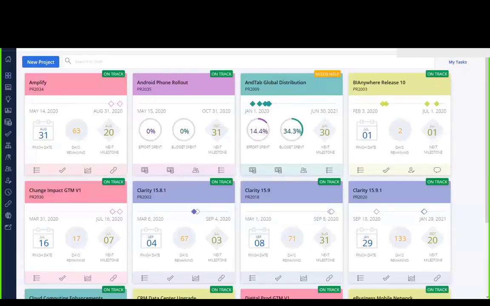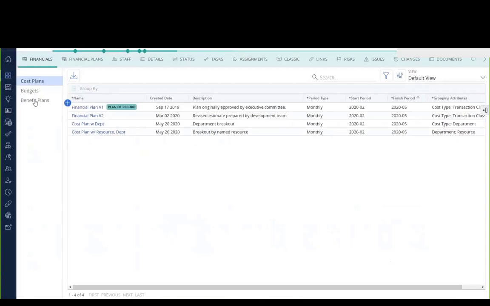So here we go ahead and drill into the financials module, and you will see that benefit plan subpage on this side here. I should point out that the older financial plans module in the modern UX does not have benefit plans in it. So if you are currently using the financial plans module in one of your blueprints, it does not contain benefit plans. So you will want to use the financials module specifically to find your benefit plans.